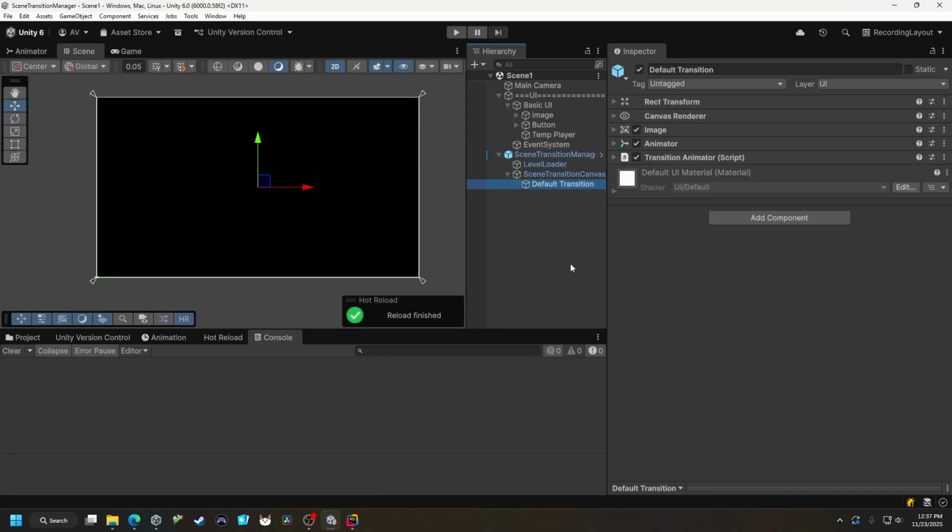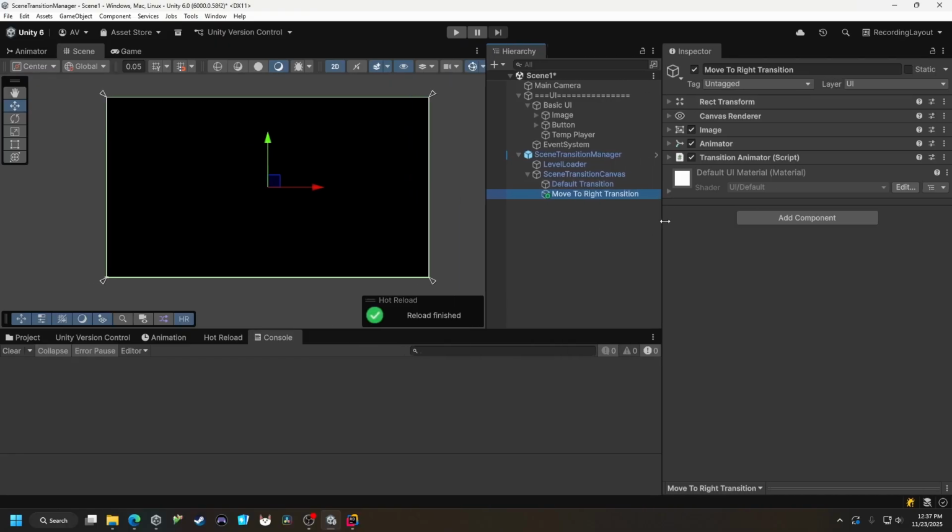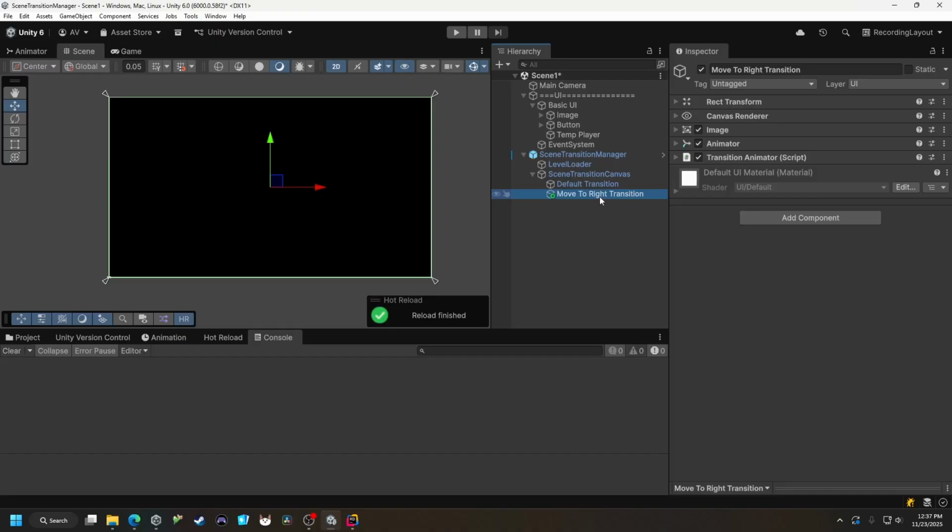So now I want different transitions. So let's make this a, oops. Call this move to right transition. Squeeze this over a little. So this one will have different animations.